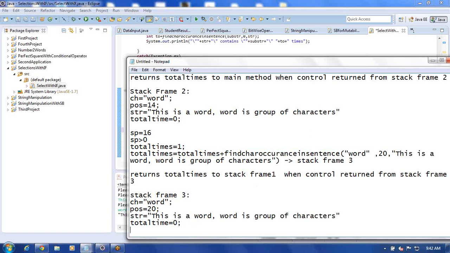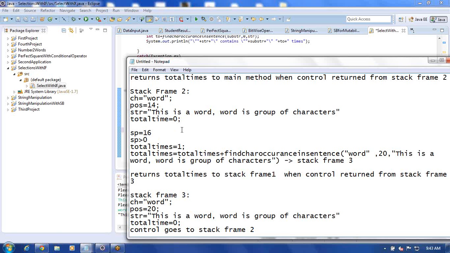Here control goes to stack frame 2. We come to stack frame 2 here. In stack frame 2, it is now returning the value 0. So total times equal to total times is 1, 1 plus 0 is 1.